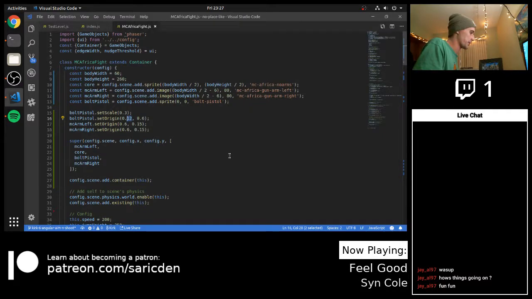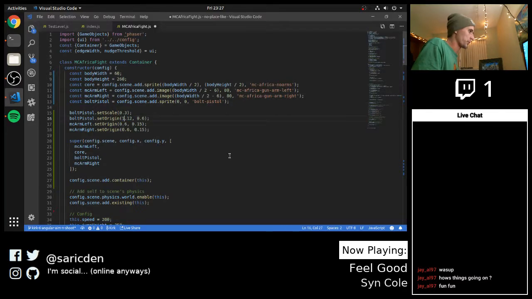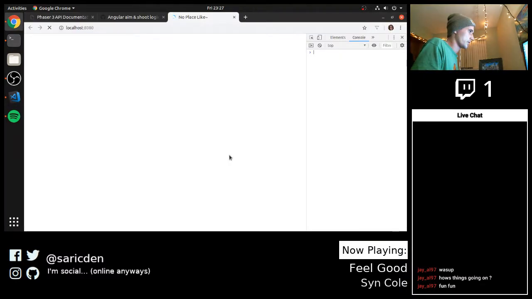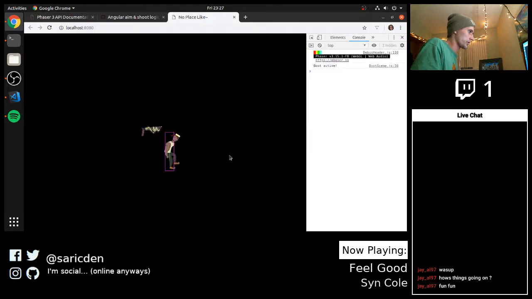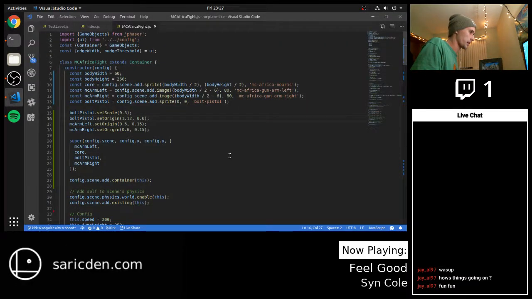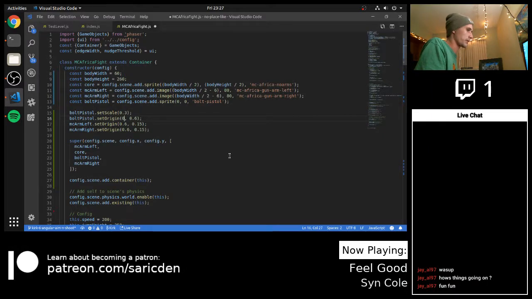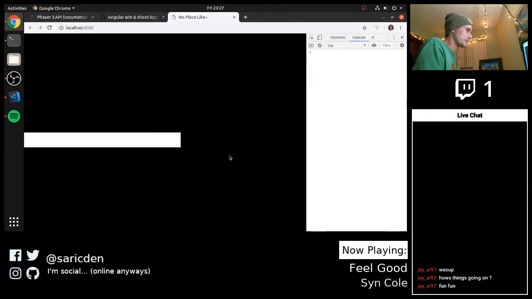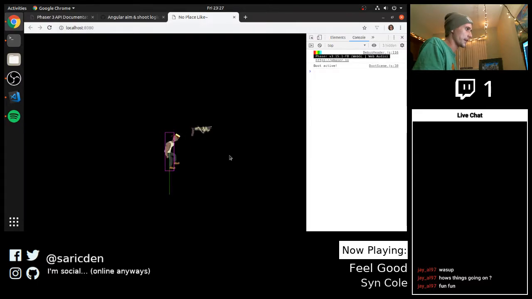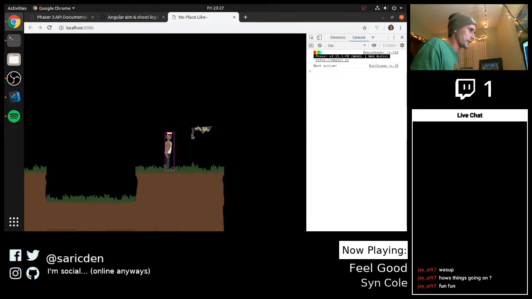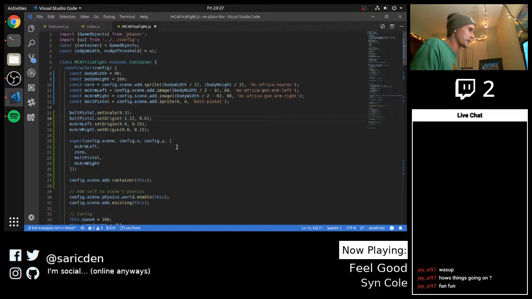So X would be more like maybe 1.12. Should be, no, sorry. How would we even do this actually? 0? No, because can you do negative? I don't know if you can pass negatives into here, but I'm gonna try. Oh, you can, cool. Yeah, so that's probably a little bit too far away, but that's okay.